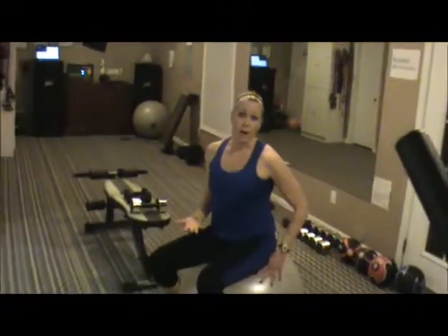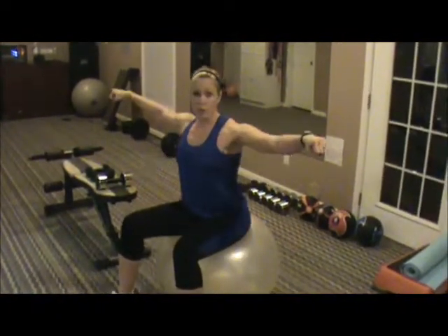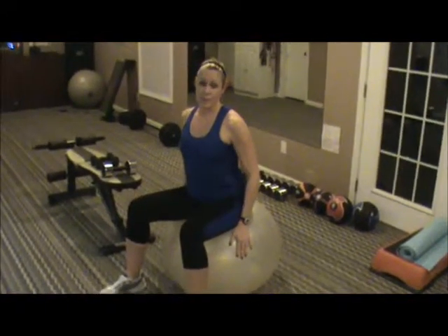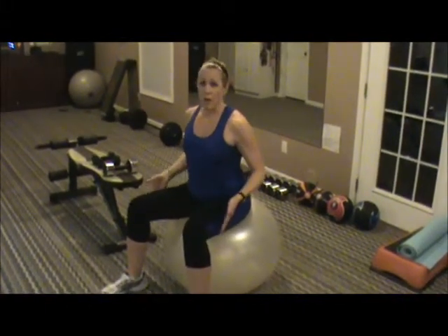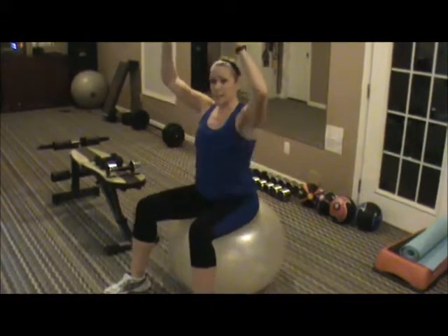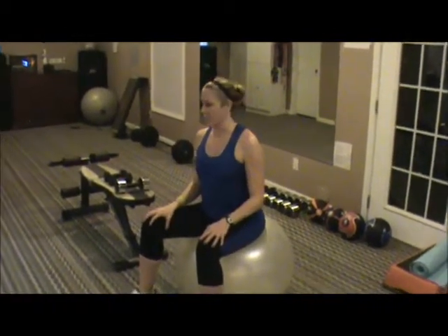Any of the exercises that involve sitting can be done on the ball — an overhead press, out to the sides, bicep curls, an overhead tricep press. You can do a lot of exercises while sitting on the ball. Anything that would be done in a chair or on a bench, you can do sitting on the ball. Your whole core is going to try to stabilize you, and all these muscles are going to be firing trying to keep your balance while you're pressing those weights up and down. It's a great double whammy for the core.